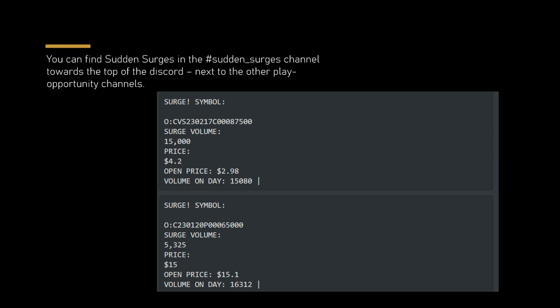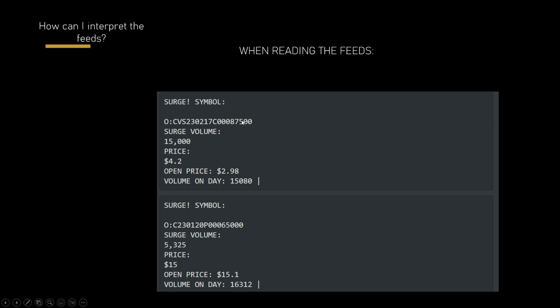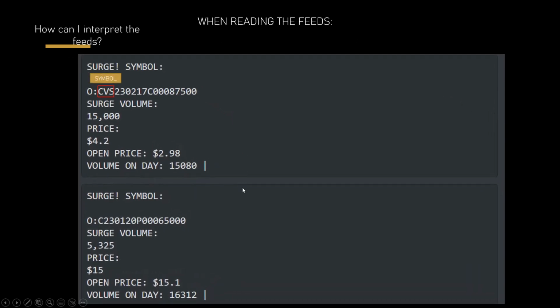Now, when it comes to option symbols, they operate a little bit differently than your traditional ticker symbols. Looking at this at first glance, if you're not used to reading option symbols, it looks like just a bunch of nonsense, but it actually does have all the information you need within it. I will be working on optimizing this output as well to provide a more easy to read output for you to be able to tell the symbol faster. The way that you read the symbols, your symbol is always going to be the first 3, 4, or 5 alphabetical characters. So CVS, we can clearly see, is right here.